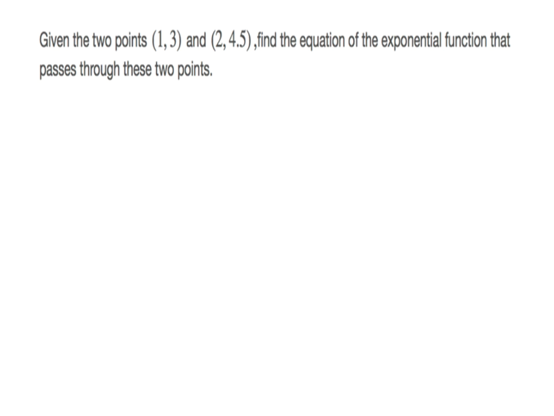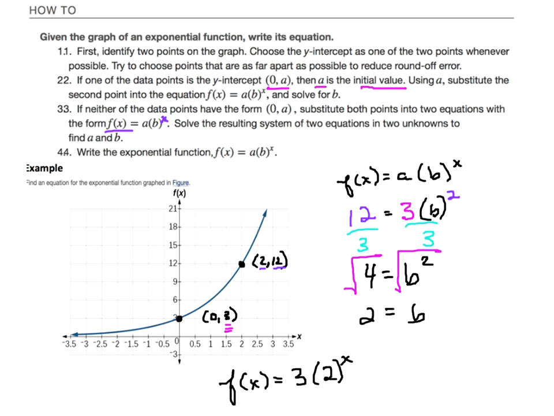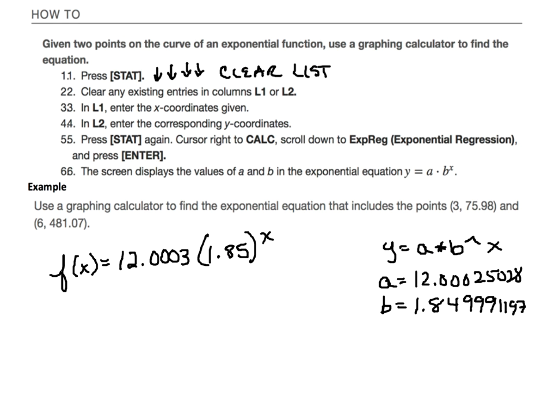Here's what I end up getting. First, it tells me it's giving me information for the exponential function. And it says a is equal to 2, b is equal to 1.5. So that function is f of x equals 2 times 1.5 to the x power. It's nice to have a powerful calculator that does that for you so you don't have to use systems of equations. These systems would not be fun because you've got the variable and the exponent.